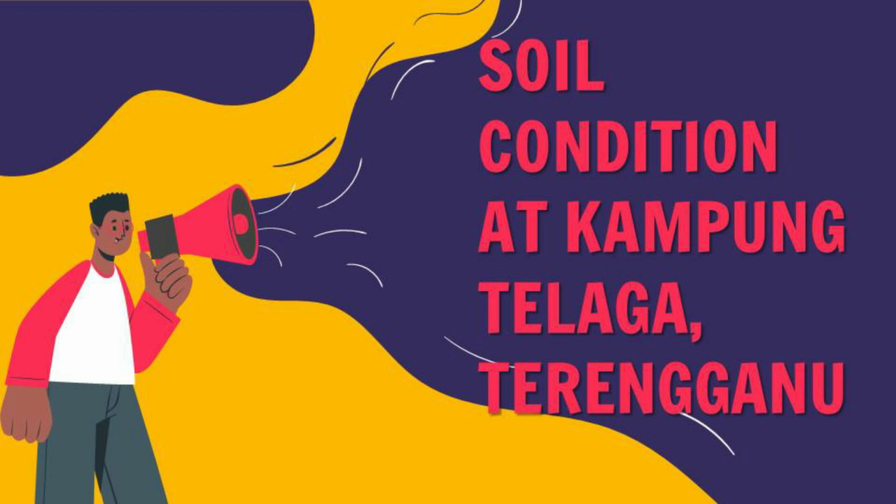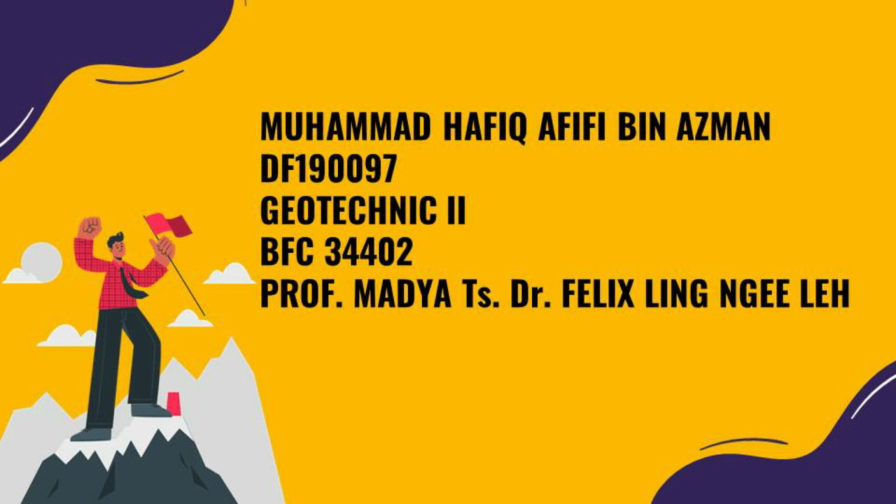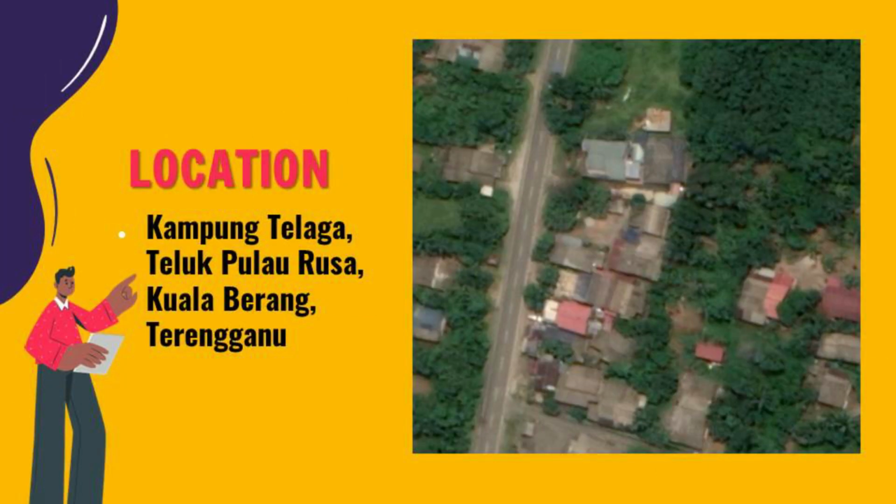Before we start our presentation, I would like to introduce myself. My name is Muhammad Hafiq Afifi bin Azman. My matric number is DF190097. This presentation is for the subject Geotechnic 2 and the code is PFC 34402. The first thing that we should know is the location. My area is located at Kampung Telaga, Teluk Pulau Rusa, Kuala Berang in Terengganu.